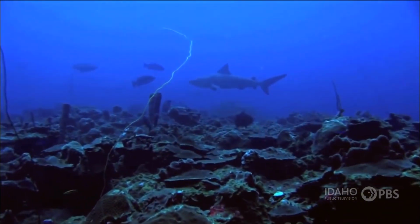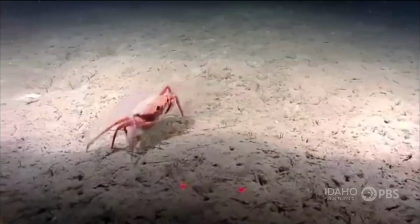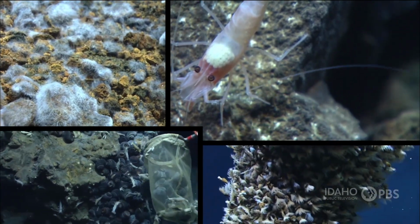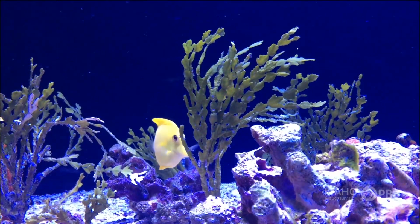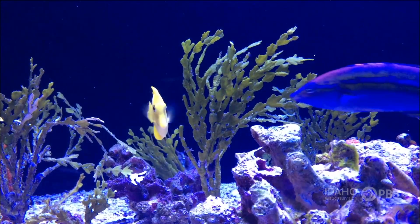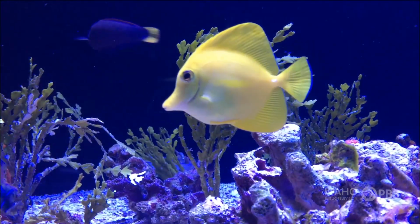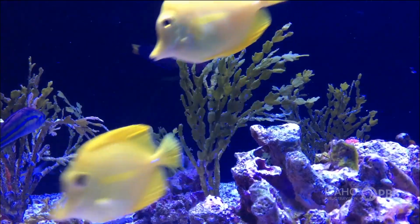There is an amazing variety of life in the ocean. Everything from mammals to fish to crustaceans to even zooplankton, which are one-celled animals. Much of life in the ocean is invisible to the naked eye. For instance, if you ever swallowed a milliliter of ocean water, you've also gulped 1 million bacteria and 10 million viruses. Give or take a few.